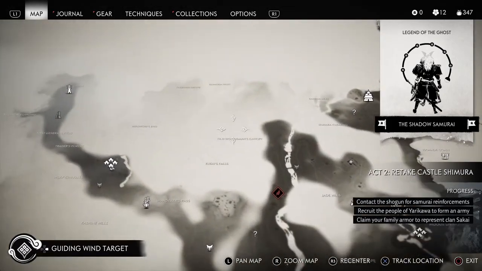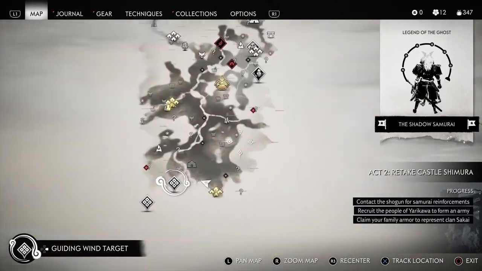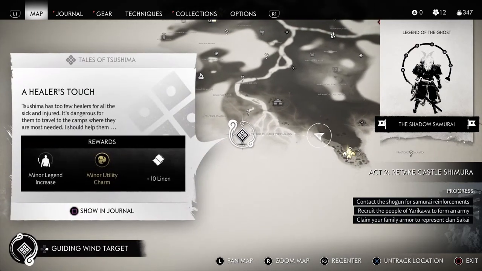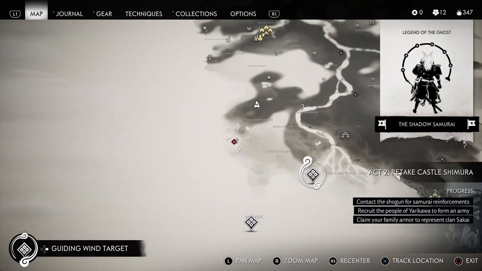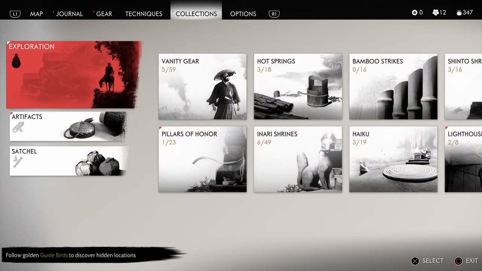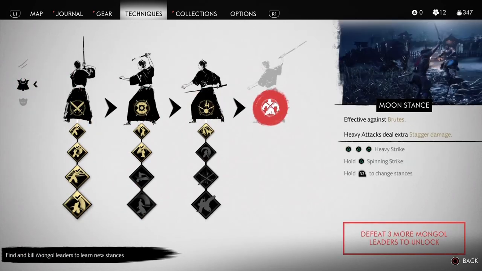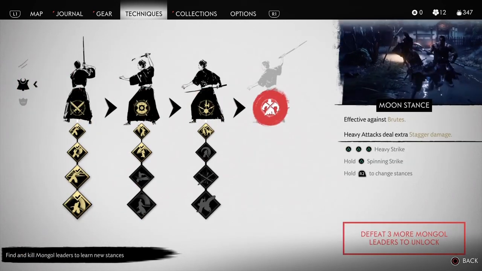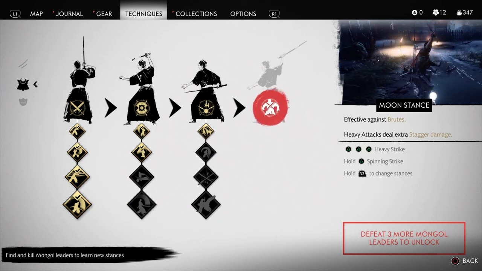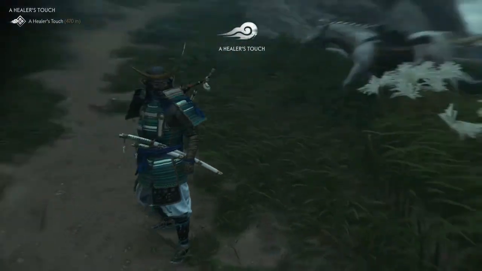There are multiple stories which are not main story. We will try to do main story after completing these two. I was thinking we should get that another stand. But for that we need to defeat three more Mongol leaders. Then only we are able to get that stand. Let's go, Sora, come on.